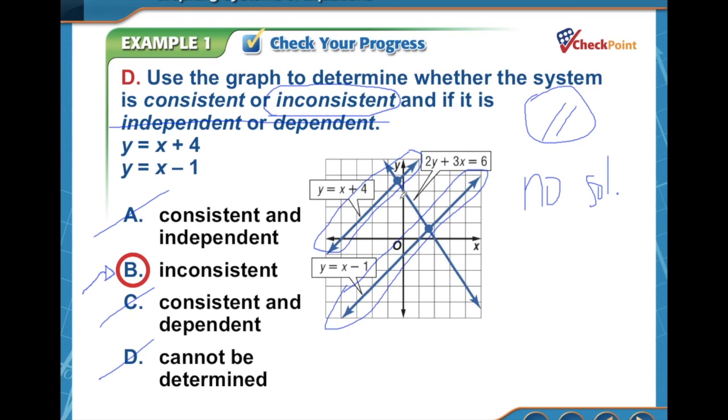So you can have that down for 1D. We've practiced those terms. Hopefully that makes sense. We've done 4 examples on that stuff. So make sure you have that picture. For 1D, we say inconsistent, no solution.